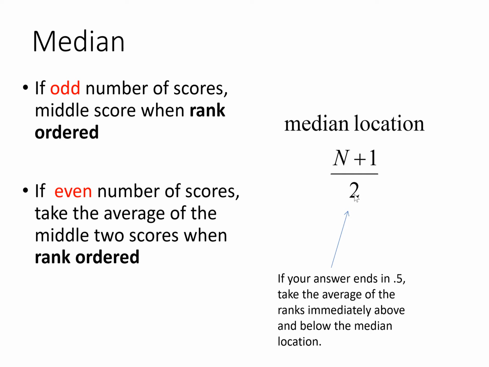You usually can rank order them and determine the score that's in the middle, but in a larger data set, you're more likely to ask the computer to identify the median for you. But let's say you had a data set written down, rank ordered, and you listed the rank next to each score. The highest score is 1, the next highest score is 2, the next highest score is 3, and so forth. To find the location in terms of rank, you could calculate the median location by taking the total number of scores, adding 1 to it, and then dividing that by 2, and that would help you to identify the rank that corresponds with the median.